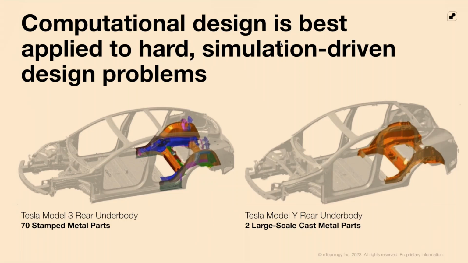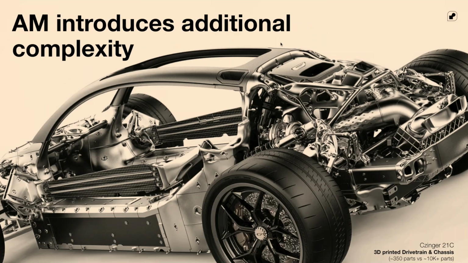The geometries, back in my days in architecture school, we said form follows function. It's very much the form is driven by the simulation, by the physics. But moving into AM, AM introduces even additional complexity into the process. You're forming the shape and the material. You're forming the material while you're generating the shape. You can print shapes that you couldn't design or you couldn't manufacture with other processes.